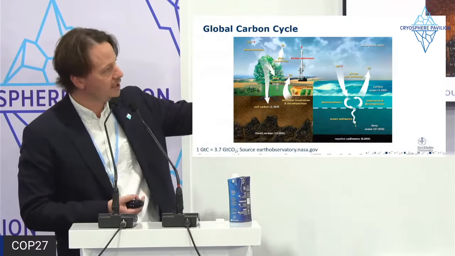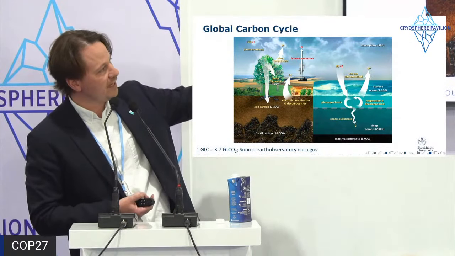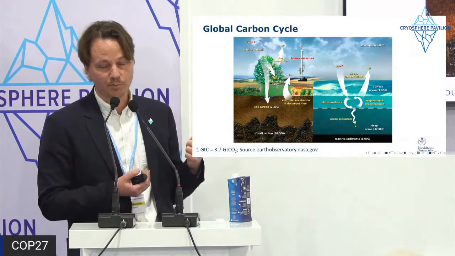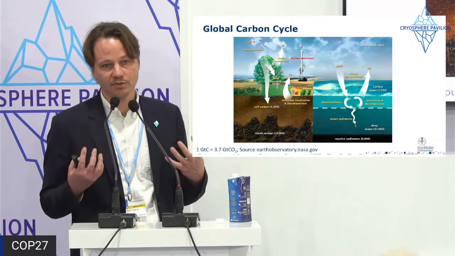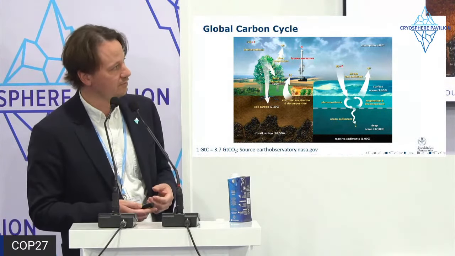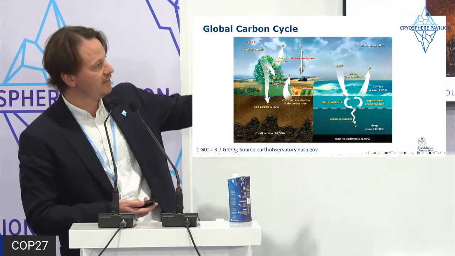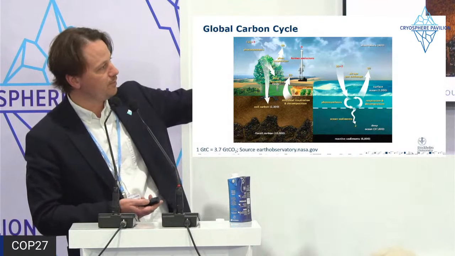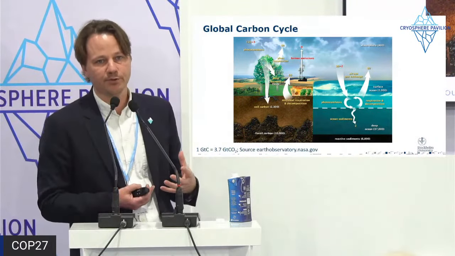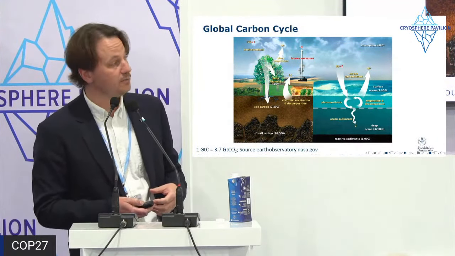If you go over and look at the ocean, you have the air-sea gas exchange there, and you have a number of 90 petagrams, +2 going into the ocean. That's the same. That's the oceans both being more productive, but also just dissolving more CO2 because of the increase from our emissions. And then we have the part that we're really concerned about, which somehow ends up in the soil here, where you have microbial respiration and decomposition of soil carbon, which is the important process for the permafrost feedback, where soil is thawing and then emitting carbon.